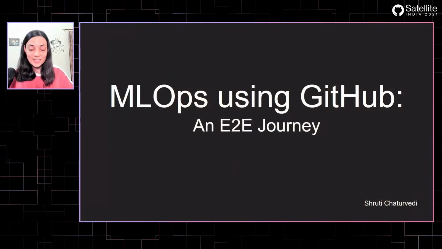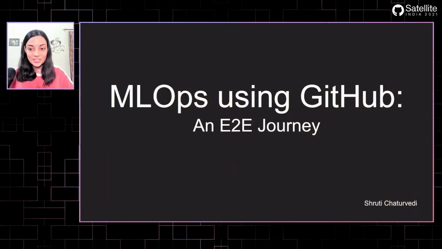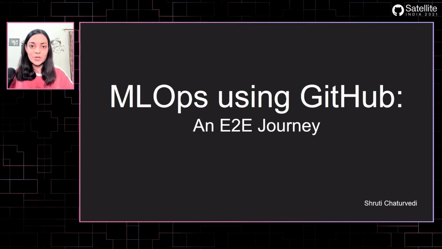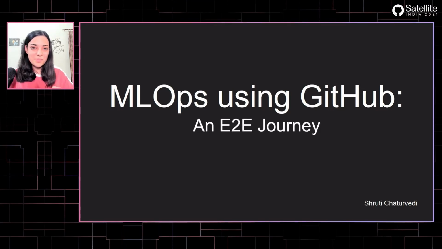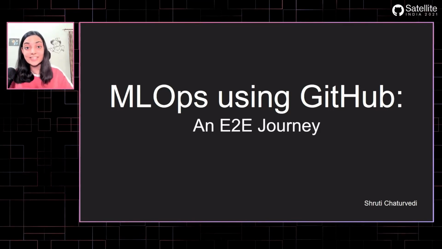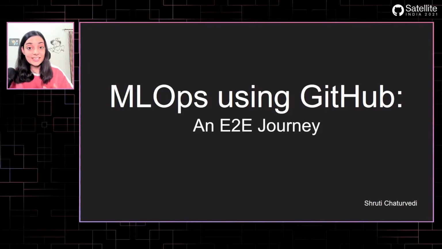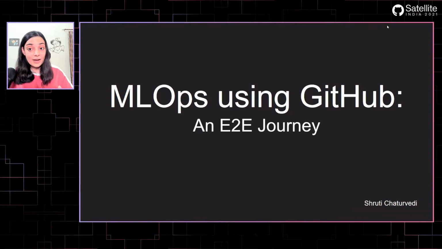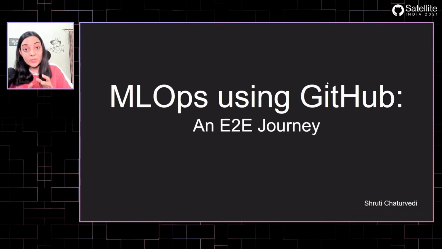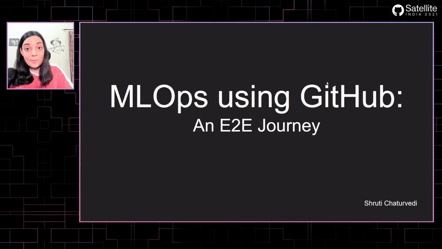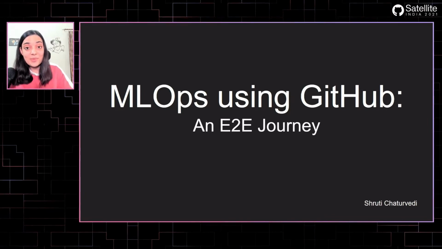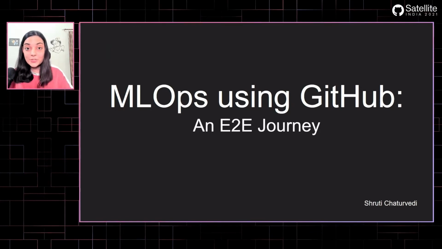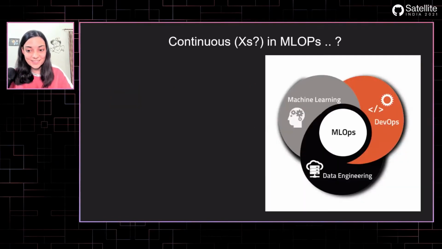My name is Shruti Chaturvedi, and I am a backend engineer building scalable solutions at Connexa.AI. Imagine a world where teams would not have to spend months trying to recreate experiments their colleagues did. And the good news is, in this session, we'll take a sneak peek right into that world. We'll be looking at GitHub as an amazing tool to build, test, deploy, monitor, and version ML models and assets to allow faster and iterative development. So it's pretty amazing, and let's get started.